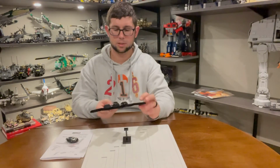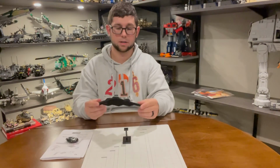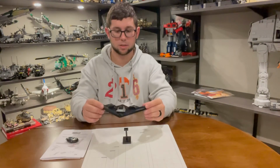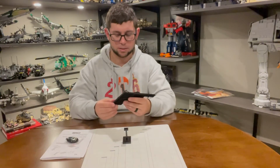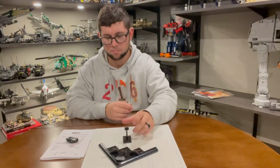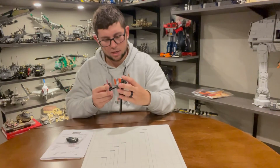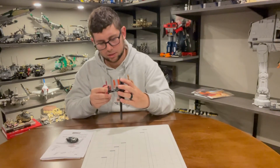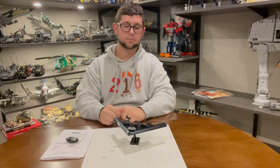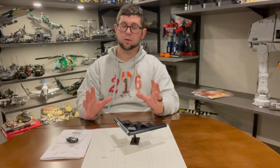I wanted to try it just because they are local here in Ohio, and it's a relatively affordable little model. If anything, you have 84 pieces to add to your collection, I guess. The brick quality, everything looked really, like they said, brand new. I do like the shape, and I'm happy with the purchase. Maybe just not happy with the stand because of that one stud connection. I don't know what else you would do to be able to get it at that angle. There we go.